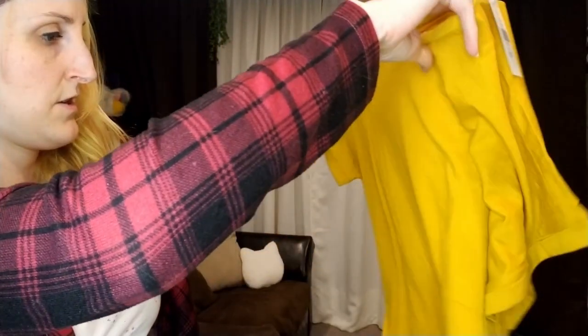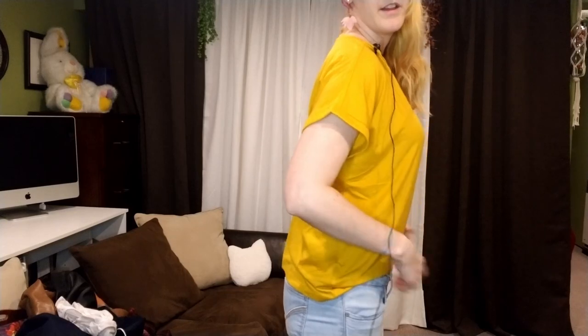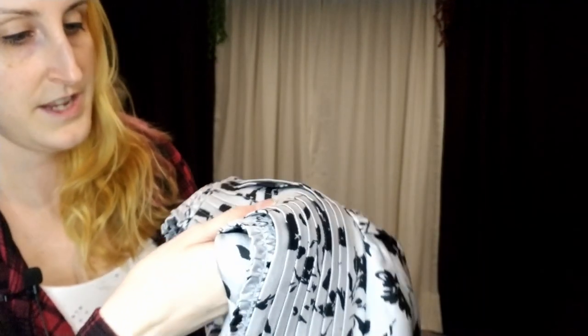Fifth one is a very simple t-shirt — I'm surprised I picked that! It was $22. Okay, I tried it on — it's really cute and very comfortable. I can style it tucked in, maybe not the best jeans for that but I changed pants just to show you. I think it's super cute and I really love the color — the color does all the job. I'm surprised that I picked such a simple piece!